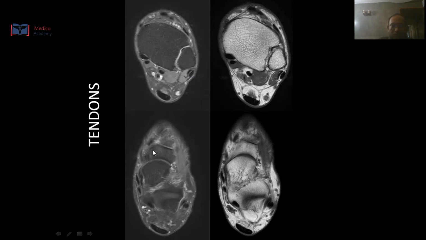As we move towards the distal aspects, that is a section more distal to the above two segments, we are able to see all the tendons nicely in the posterolateral aspect, posteromedial aspect, anterior aspect, as well as the lateral aspect. And the posterior tendon which you are seeing, the dark structure, that is the Achilles tendon.